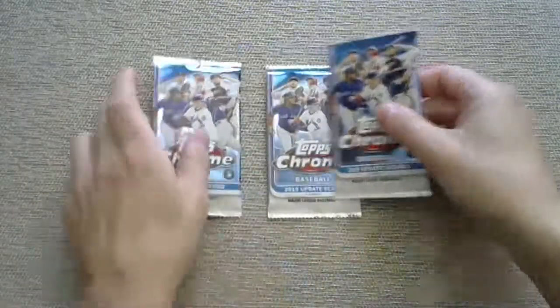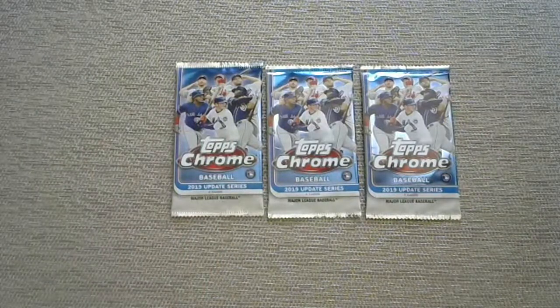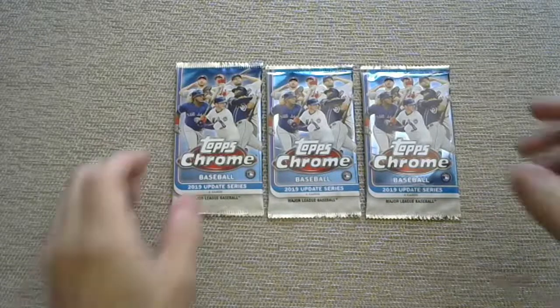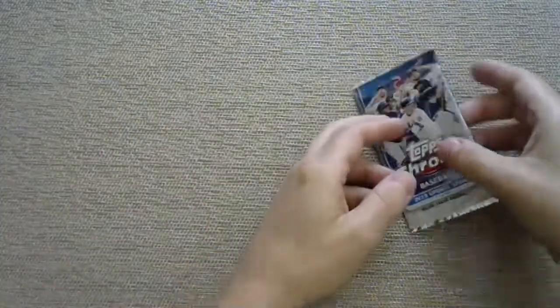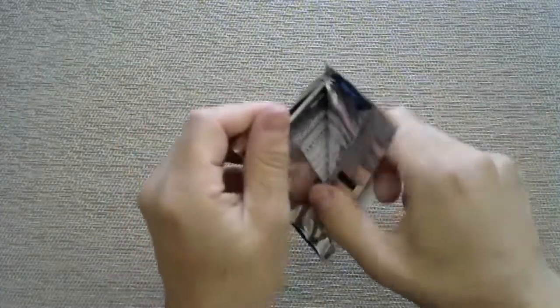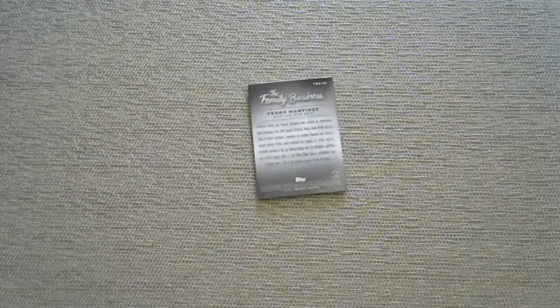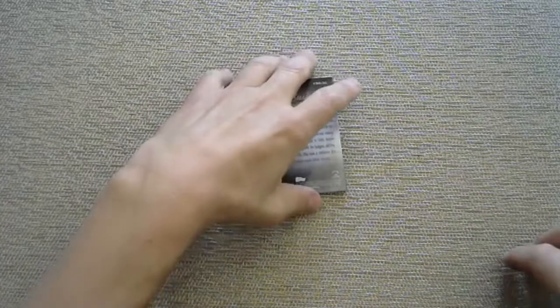The Angels have had both Trout and Salmon - just saying, isn't that crazy? Going big time now - we only have three packs of this Chrome set with four cards per pack. There could be Vlad Guerrero Jr., Pete Alonso, Eloy Jimenez, and more importantly a Tatis rookie - I think the Tatis Chrome rookie is worth like sixty to eighty dollars. These cost me some money so let's hope we get something.